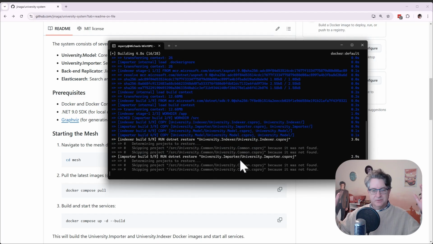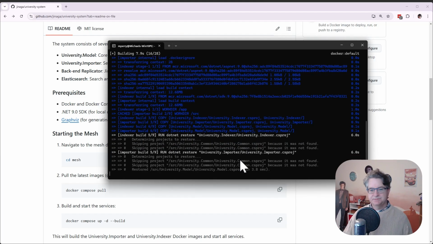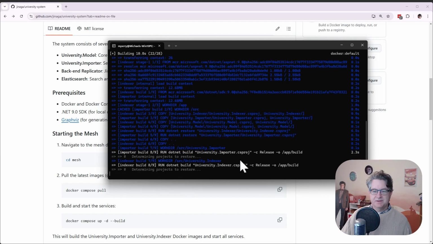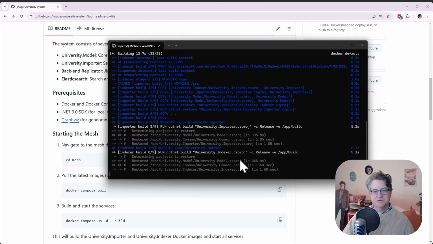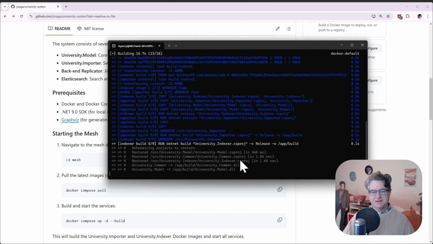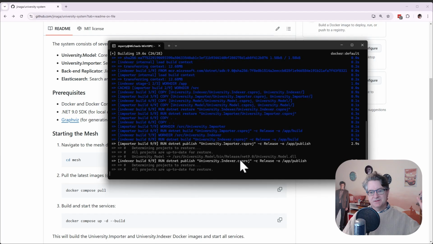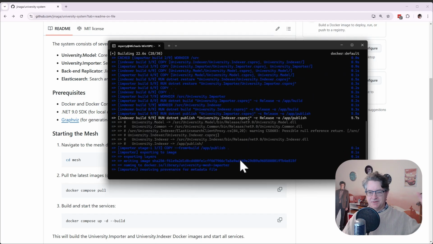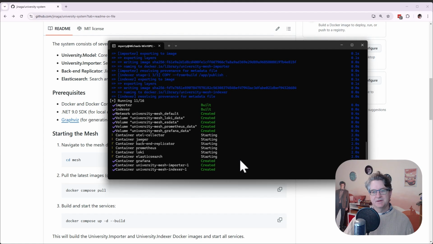So you can see it running through all of those steps on both of those images. And it's building the C# .NET applications, and then it's doing a .NET package, and then spitting those up inside of a .NET publish. There we go. And then it's spitting those up inside of, there we go, a .NET runtime image. So yeah, we built both of those. We have created a network and a few volumes, and then we have started all of these containers. So all of that should now be running.